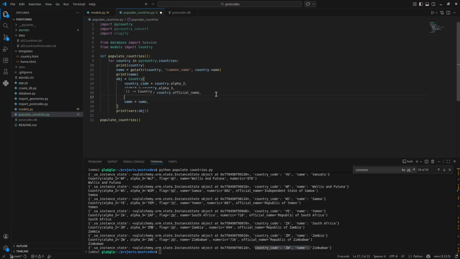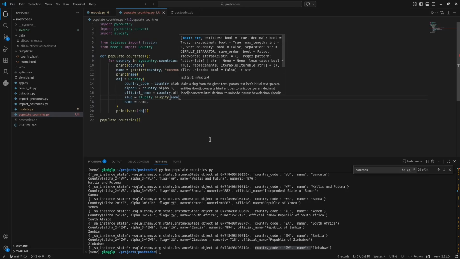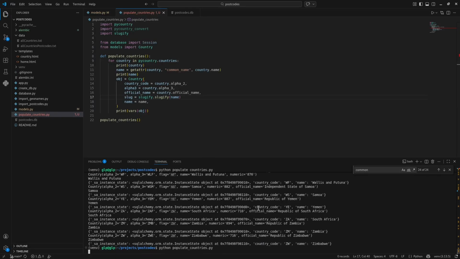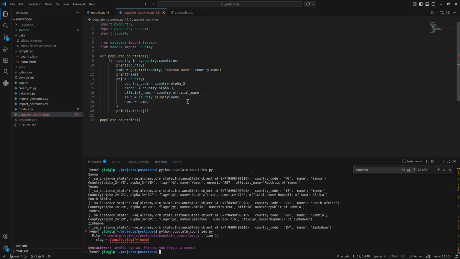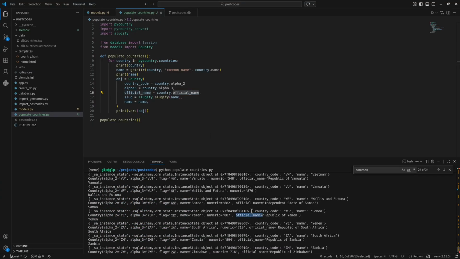And to create a slug, we use slugify.slugify, and we use the name. Okay, there is a missing comma. Let's fix that. I guess there isn't an official name for every country.